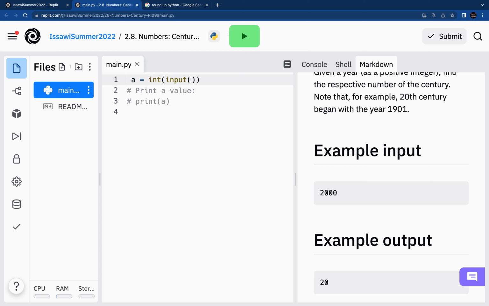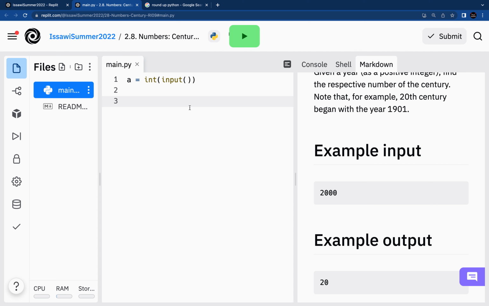Basically, we want to take our input and, what do we want to do with it? Well, we want to get the value over here and kind of want to round up. So what we'd like to do is divide by 100 and round up if any rounding needs to be done. Or sorry, round down if any rounding needs to be done. And if no rounding needs to be done, we don't need to round at all.